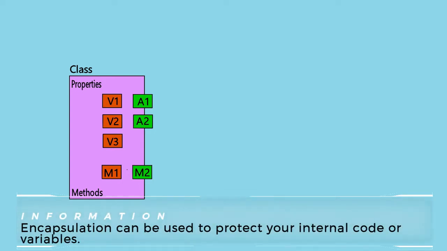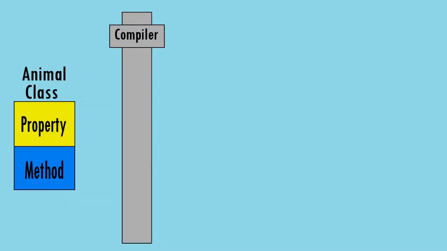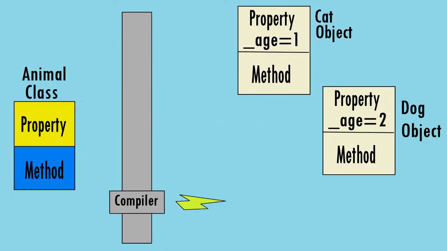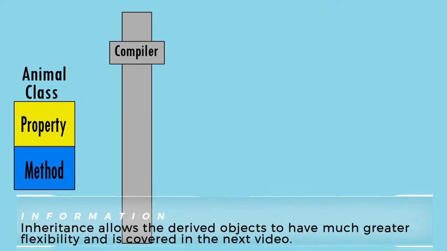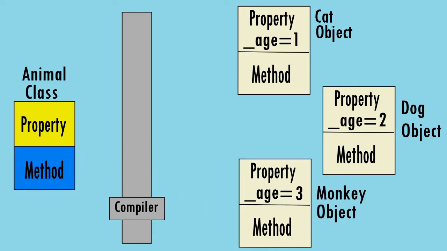When compiled, the compiler uses the instructions within the classes to build the equivalent objects. External code can then access the properties and methods shown in green. Each class can be used to create multiple objects. The objects operate exactly the same but within the boundaries of their own instances. For example, changing a variable value in one instance does not affect the same value in another instance.